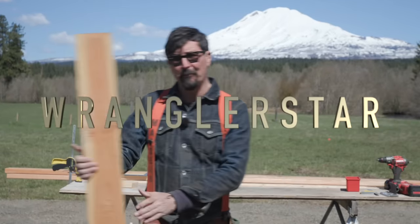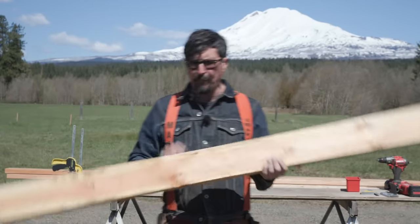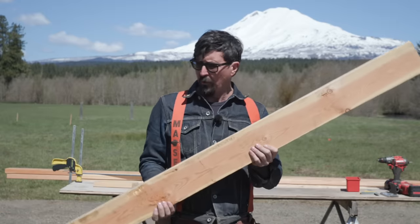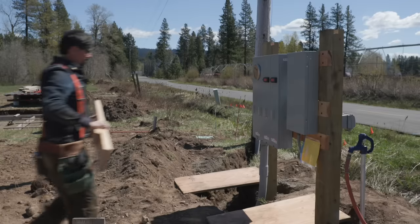Beloved, welcome back to episode 9 of Building Your Very Own Cozy Cabin. Today we're going to be building some rafters and a roof for our power base. So, well, let's just jump into it.